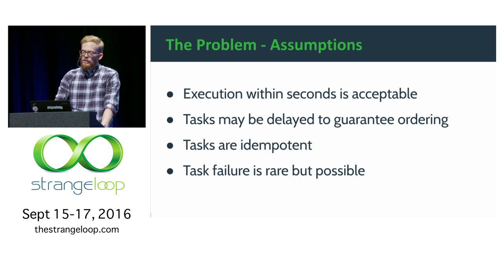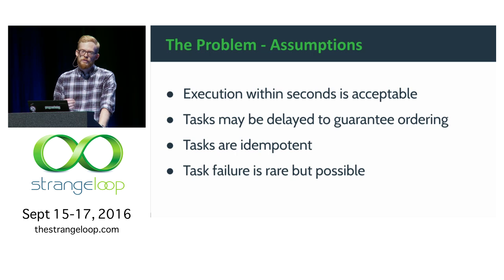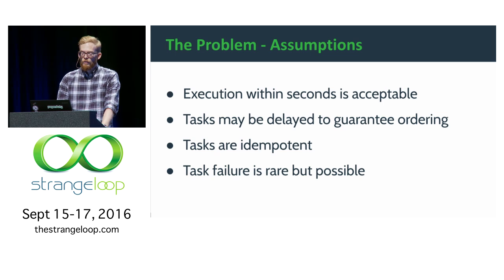But we have some room to make things easier as well. So tasks only need to be executed within seconds of their scheduled time. We're not talking about millisecond precision. We can also delay task execution arbitrarily to preserve our ordering. Also, the tasks are idempotent, and this is a very important point. If you run them a second time, nothing bad is going to happen. Lastly, our tasks rarely fail, but they do sometimes, so we have to be prepared for that occasional instance.